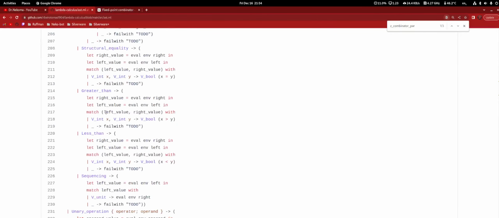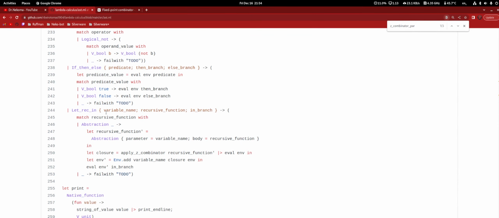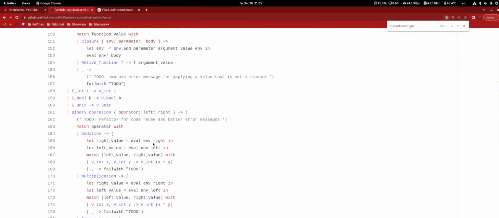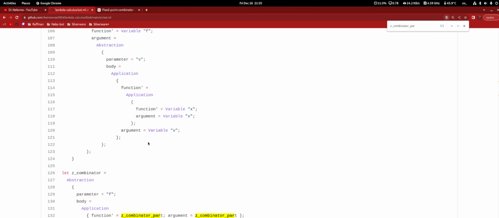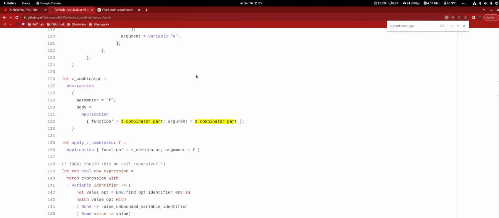Okay. So as far as I can tell, in order to get out of the never halt problem, we need to use the Z combinator because our language is strict. And in the language itself, we don't want the user being the one that will apply the fixed point combinator, the strict fixed point combinator. So we need to do it for him inside the evaluation process. That's the end of my understanding. And then I need to understand what the apply Z combinator is. For instance, why exactly you have to have an application of an abstraction of an application?